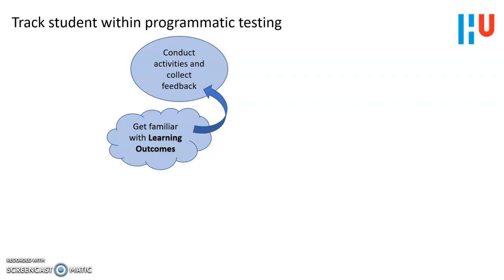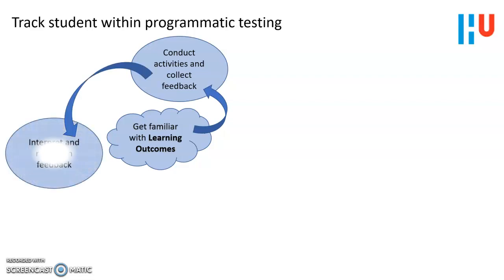Once you've collected feedback, it is time to look at what that feedback actually says. Do you understand what is being said? Do you have any questions? Are any things unclear? And do you recognize yourself in the feedback you've received? What could you do differently or perhaps better? And how are you doing if you look at the required level of the learning outcomes of the module?